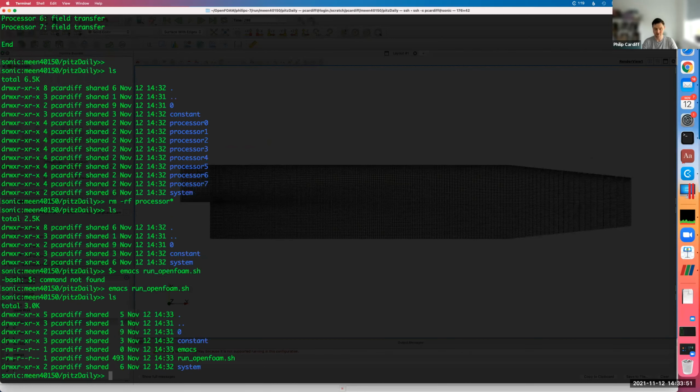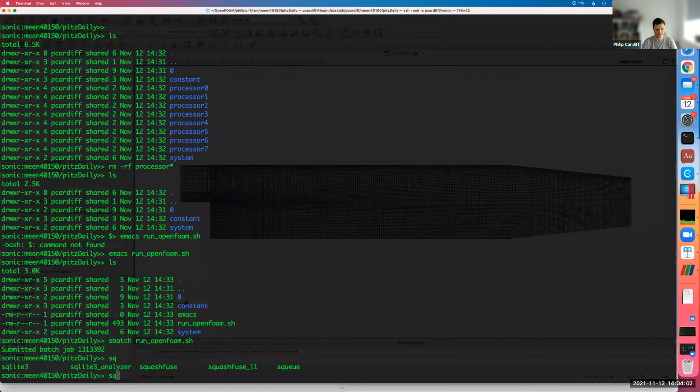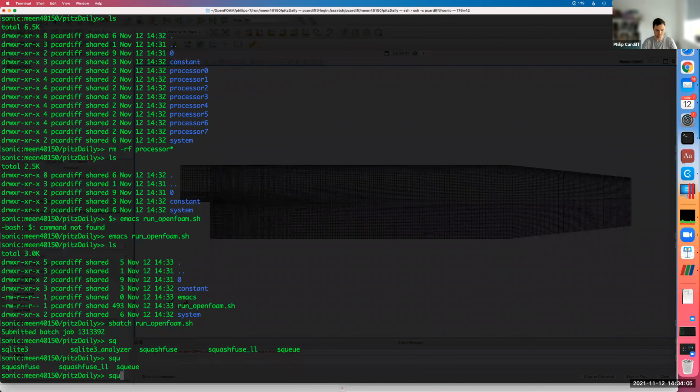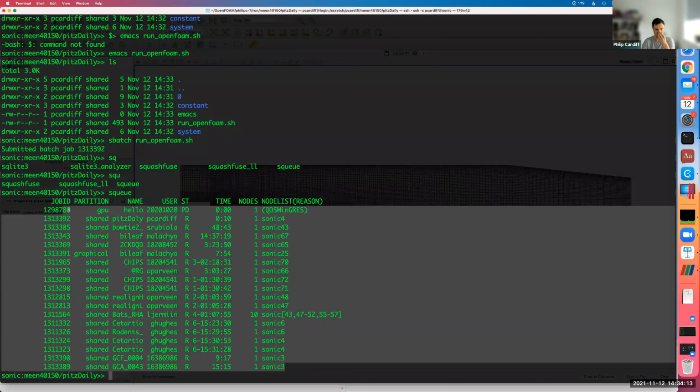So the last thing to do is, once I've created that script, how do I submit it? There's the command sbatch. So if you go sbatch run OpenFOAM, that submits it. It gives a job ID. And if I write squeue, yeah, that will list everything that's in the queue. So okay, very few people are actually using Sonic today. If you did this normally, you'll get pages and pages if there's hundreds of people logged in. But not too many people are using Sonic at the moment. There's normally more than that.